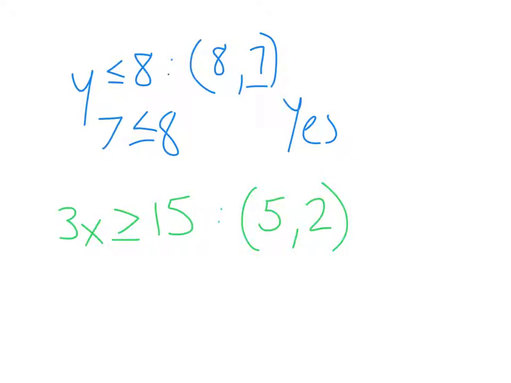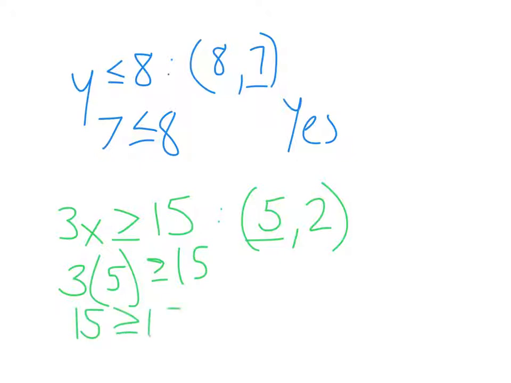For this one here, we've got 3x is greater than or equal to 15. There I just care about the x, not the y, because there's no y involved. So is 3 times 5 greater than or equal to 15? Is 15 greater than or equal to 15? Yes, it is. So one more time we have a yes there.